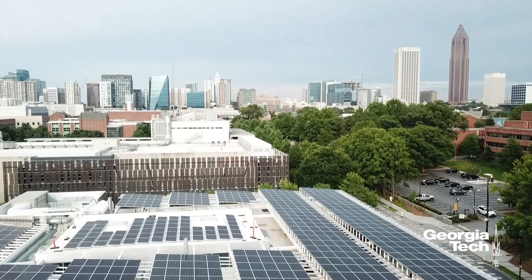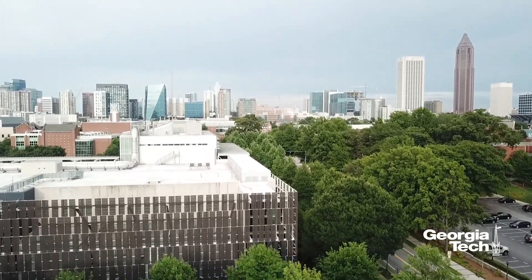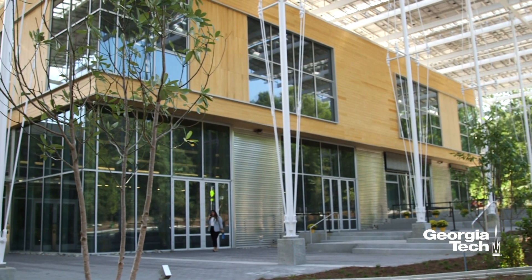The big thing I'm taking away from this project is that I can't unlearn what I've learned. Now every time I look at other buildings, this whole process runs through my head as I start to think about what other buildings are doing and how we can start to impact as many other buildings as we can — to start to perform so much better — being inspired by the Candler building to get us there.